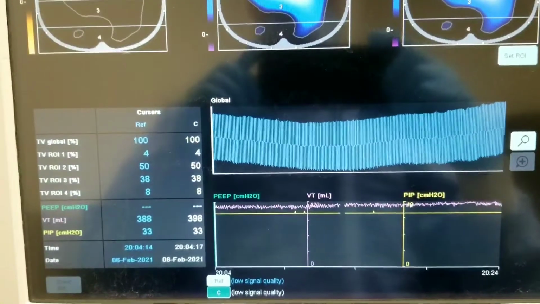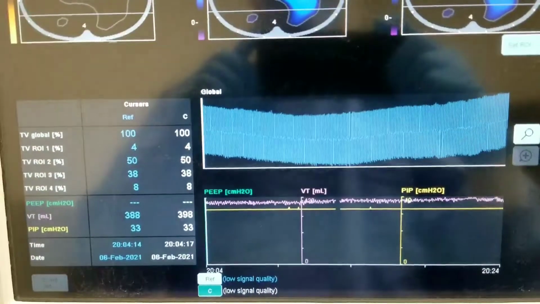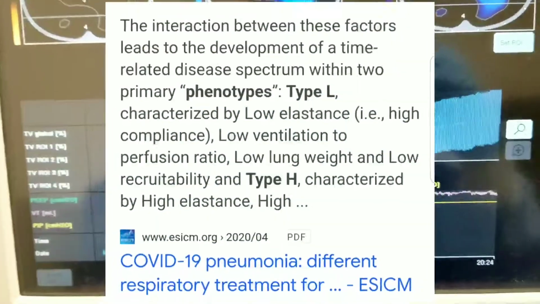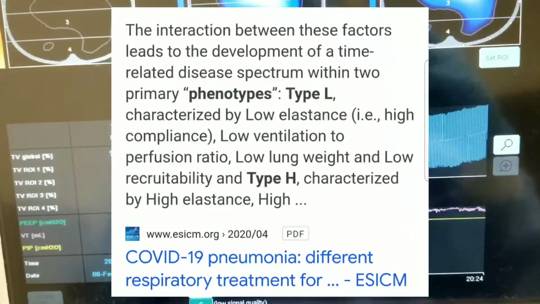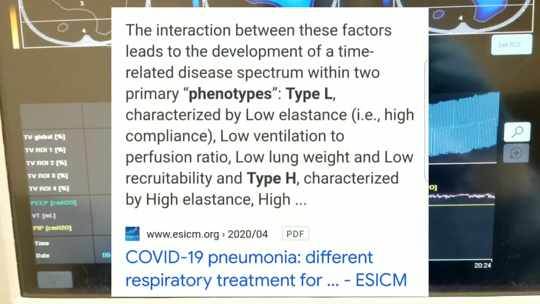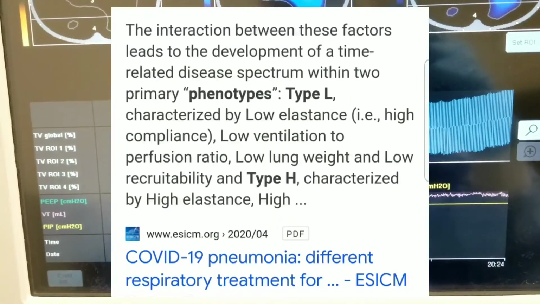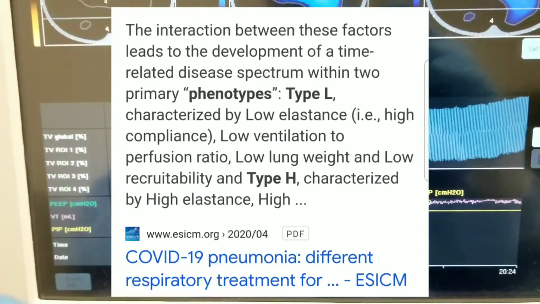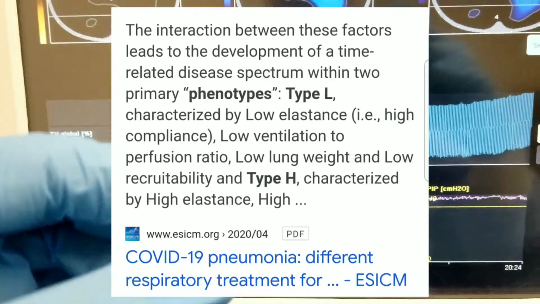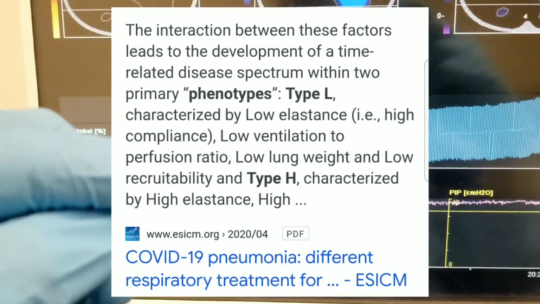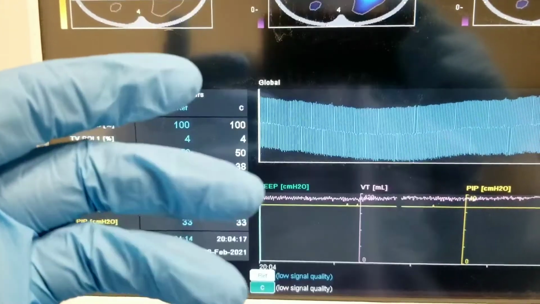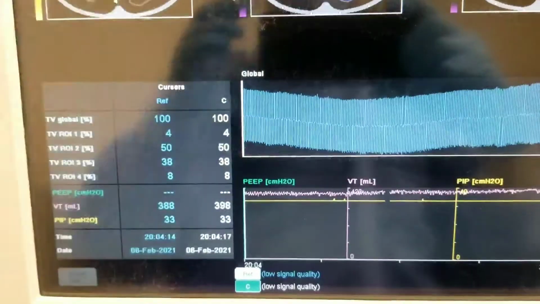Now, as we know with the COVID patients, there is mainly a vascular issue and an interstitial issue. So there's poor capillary blood flow, whether it's from microemboli or capillary congestion. We also have evidence that the interstitial area between the capillaries and the alveoli is also damaged, as well as alveolar type 1 pneumocytes and type 2.